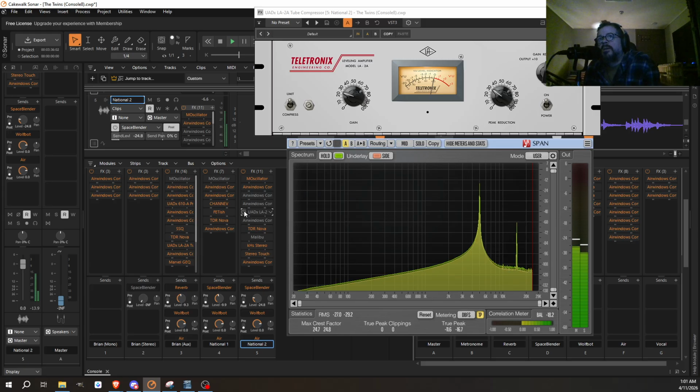Okay, 10 and 20 are gone. So it's something to be aware of with nonlinear plugins like compressors, tape saturators, etc. If you're not careful, they can generate significant aliasing.